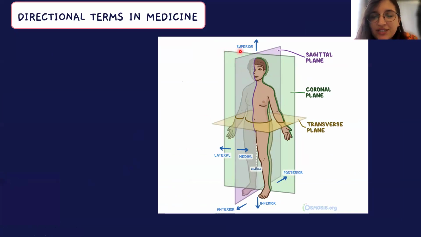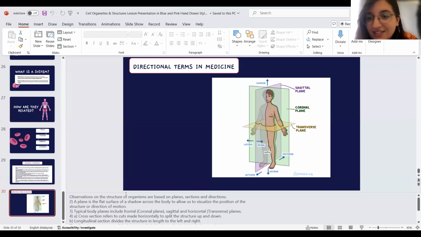You see this, there's three different layers here, three different planes. Planes are like that shade that tells us how the body is divided. This one, the green colored one, this is what you call the coronal plane. I will also put extra notes at the bottom for you all to study once I upload the slides. The coronal plane is also called the frontal plane because this is the one that divides the body into the frontal part and the back part.